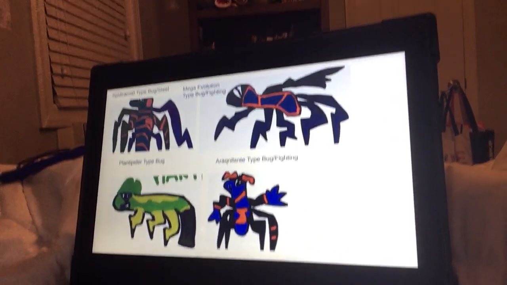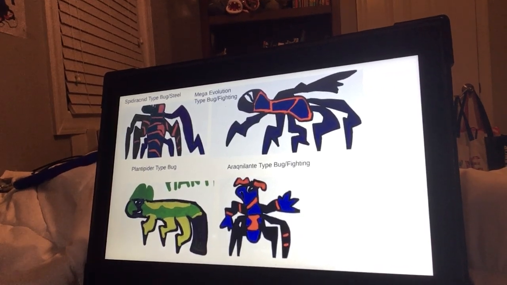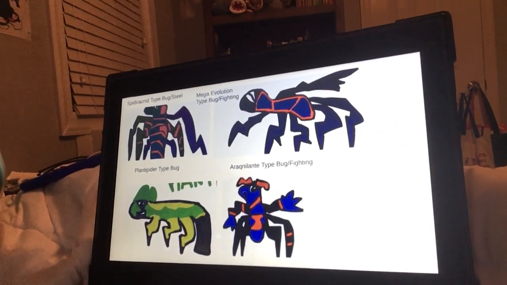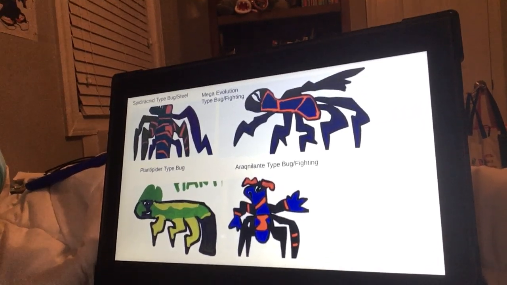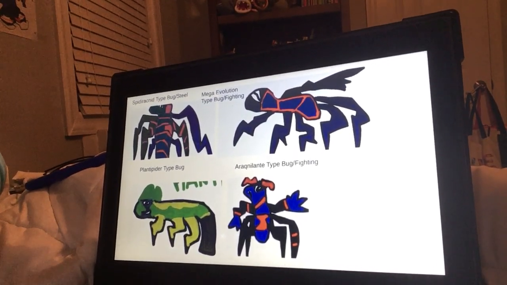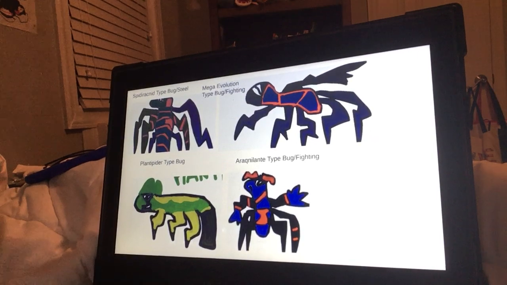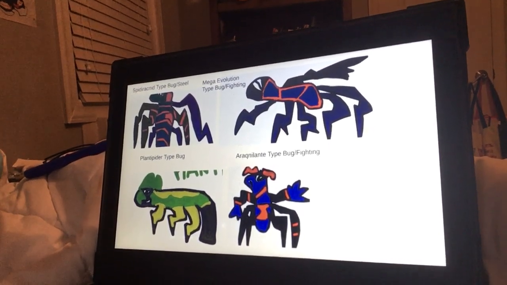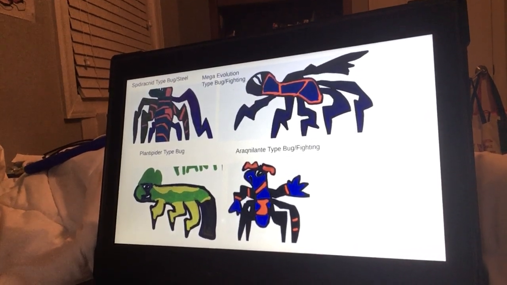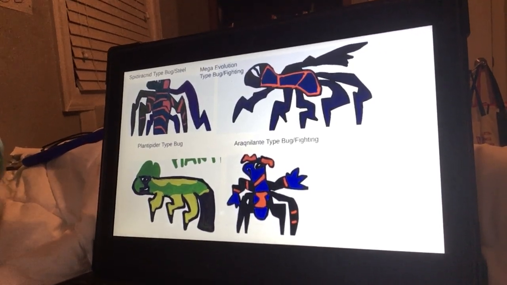Next up is the regional bug of this region, Plantipiter, who evolves into Arachnolanti, which evolves into Spadrachnid, who has a Mega. Oh yeah, I should explain the names at the end. They're bug fighting, bug steel, and bug fighting again respectively, and they are based off a spider and the spider plant, which is why the word pot. They look like a flower pot. And you know what? I'll explain their names at the end.